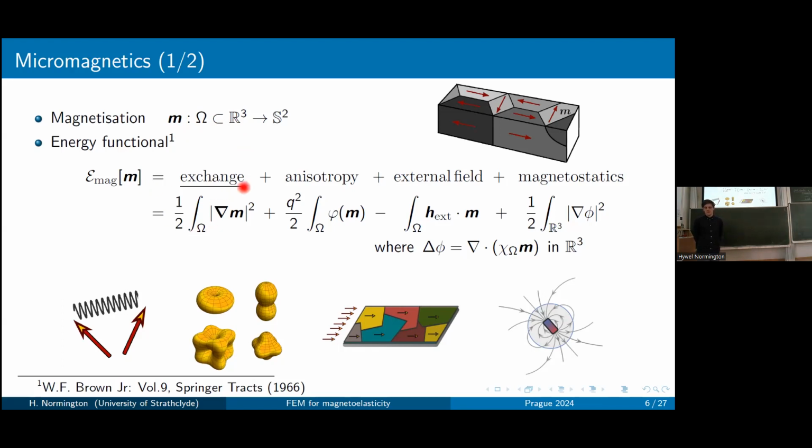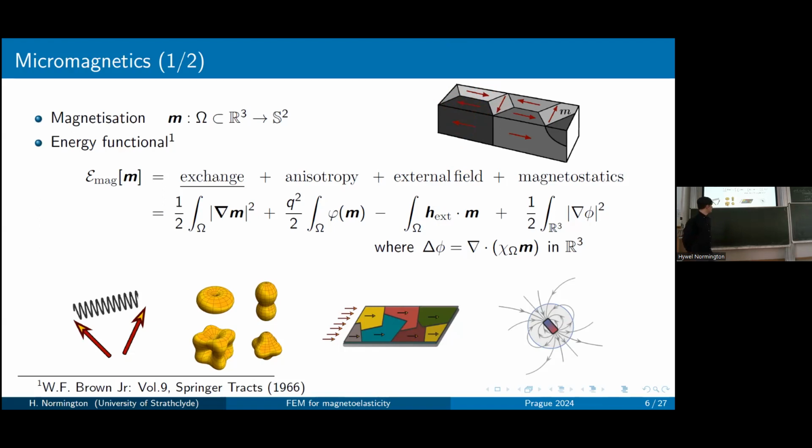And we describe this with a couple of different effects. The primary one for ferromagnetic materials is the exchange. And this is described vaguely by this picture here. Suppose we have two arrows, and these represent the magnetization vector. If they're close to each other, they'll want to point in the same direction. And this is how you get this long-range magnetic order. This is vaguely shown in this picture up here. We have these arrows all pointing in the same direction here, and all pointing in the same direction in this location as well.